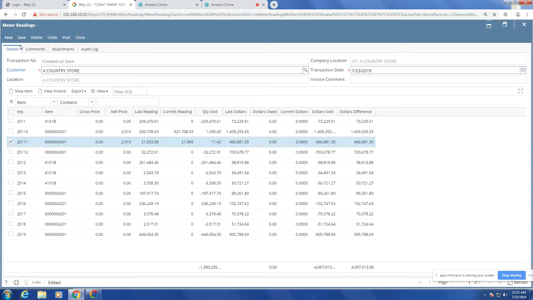And then on creating a new one, there's not a remove button, but our preference is that if you don't put a current meter reading in the list, that means don't create an invoice for it. Okay.